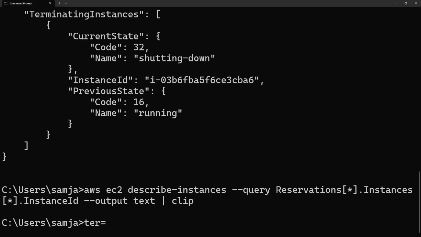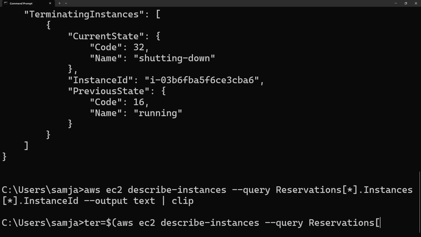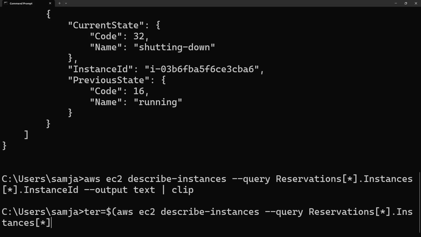I don't know what the rules are, but then I'm going to put a $, and then I'm going to do AWS EC2 describe-instances --query reservations, all of the instances, and the instance ID. Yeah, so I'm going to save that as TER, a variable.